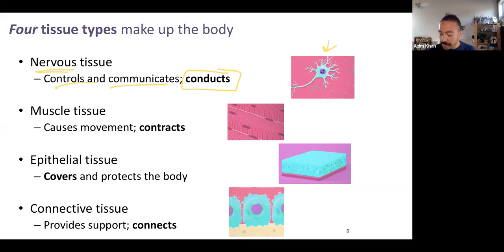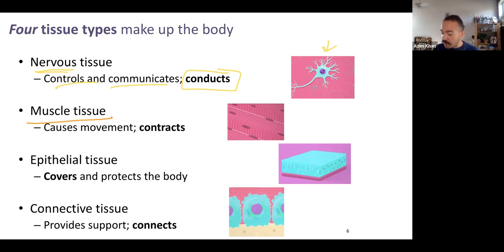Muscle tissue, we all know what muscle does. Muscle helps us move things. Whether we're talking about skeletal muscle to help us move our bones and the rest of our body, or even our skin to move our face, to move food in our digestive tract or reproductive tract or other tracts, there's smooth muscle. Or our heart, cardiac muscle, to pump blood throughout our body. Those are all types of muscle.